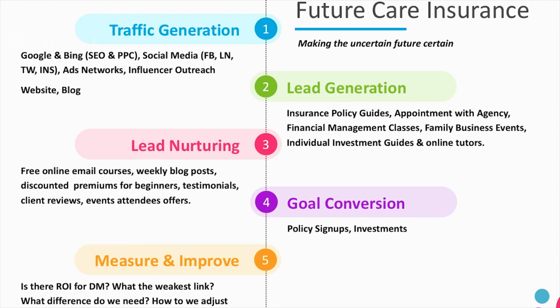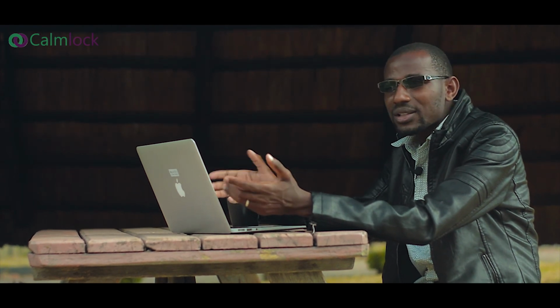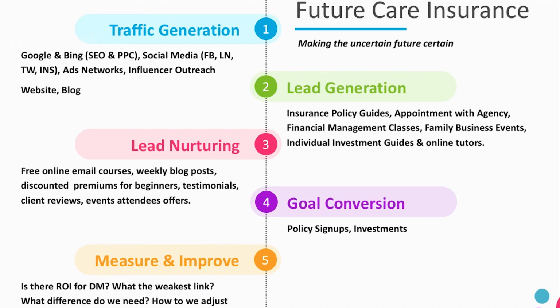So this is conversion. One of the commonest misconceptions here is when people want to celebrate numbers that don't make business sense. People want to celebrate we have 1 million people visiting our website. People want to celebrate we have 40,000 or 500,000 Facebook followers. That's fantastic. That's great. But those things don't matter to decision makers in business. So the goal of your marketing, which is fused together with sales digitally, has to be core conversion. So for us, it's going to be policy signups and investment.